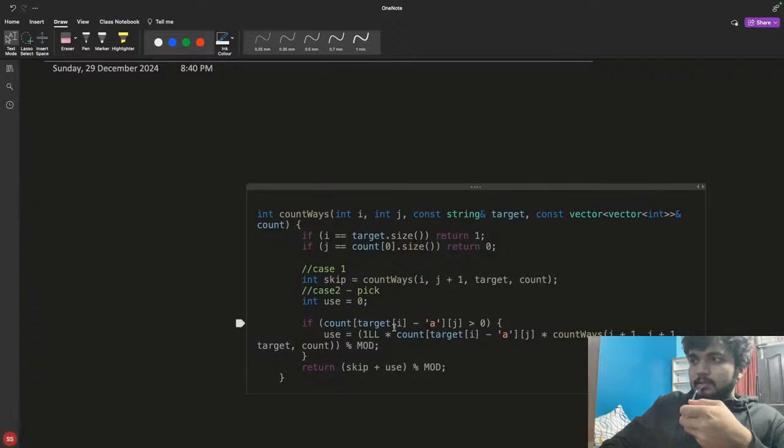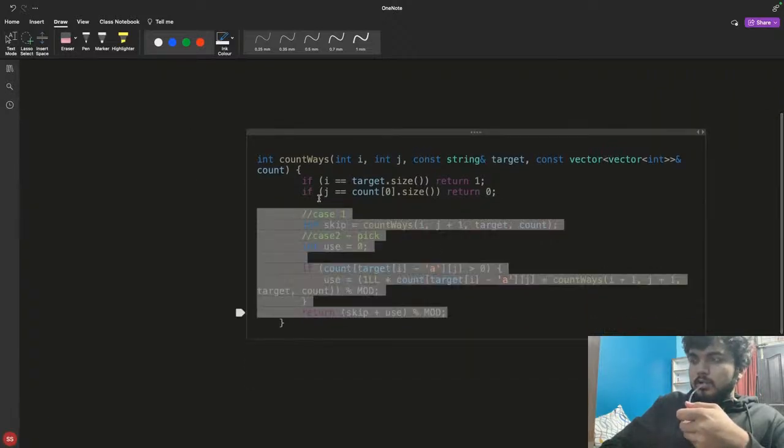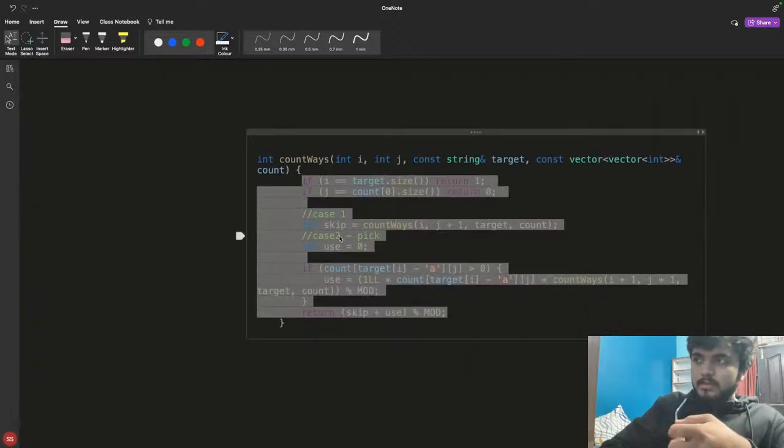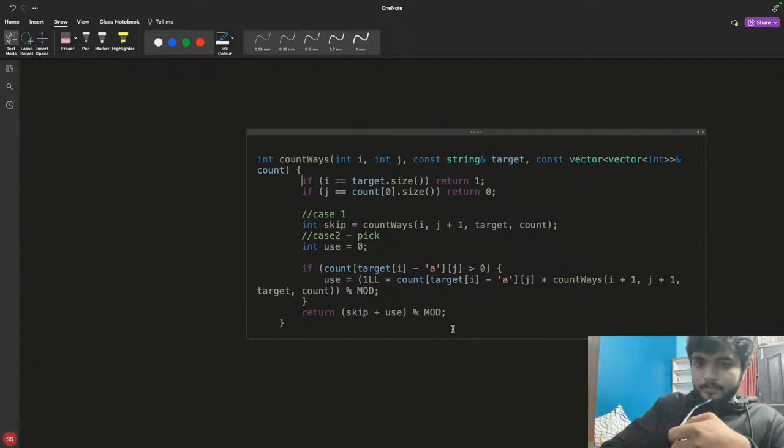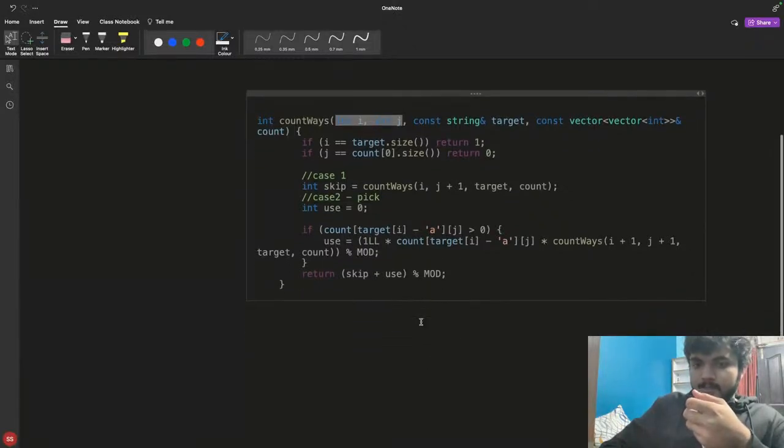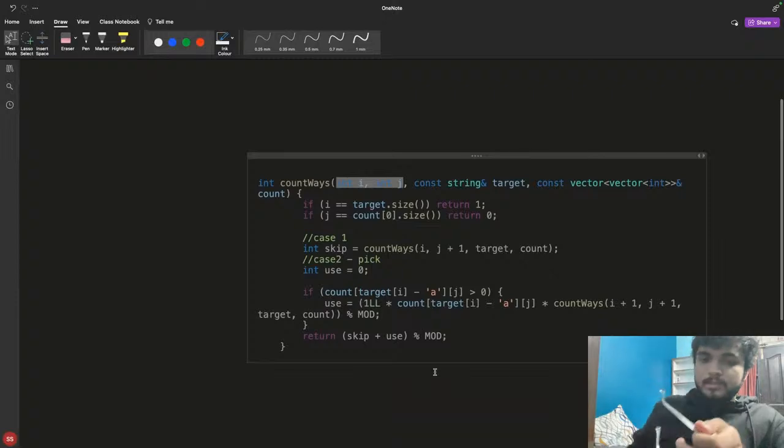So try to find out what all values we can save, which can be used in the further computation. Can we see that we have two variables that are changing?